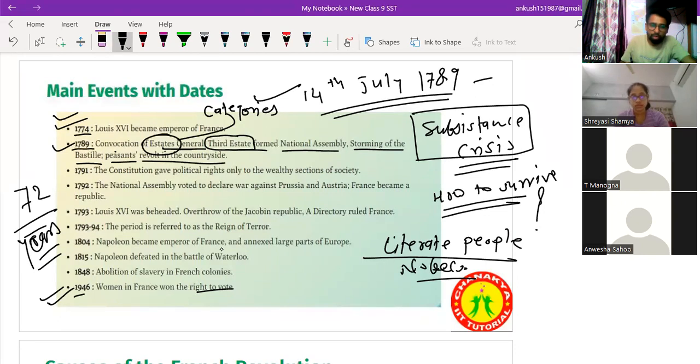Now, this word is very important. This is not only a word, but a place. What is this? The place in France. Sir, it's a prison, right? It's a prison. Yes. Now, people were on the street to protest against the monarch. When Louis XVI saw that people were protesting against him, he sent his troops there only to stop them, not to fire on them or beat them. But ultimately, the citizens thought that the monarch had given the order to the troops to stop them or else fire at them.